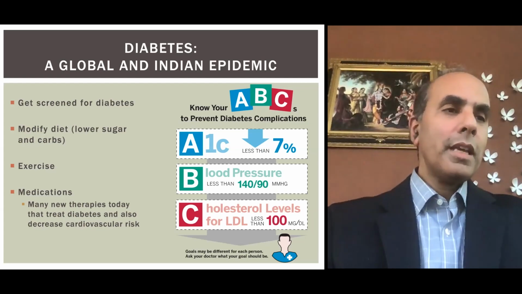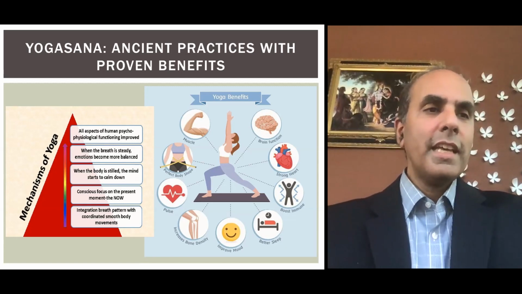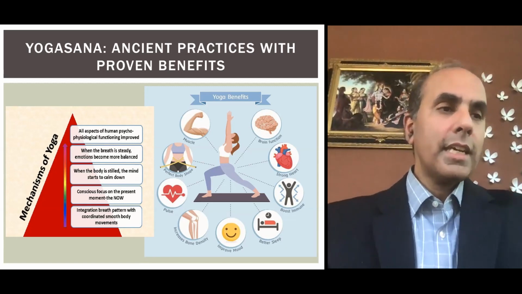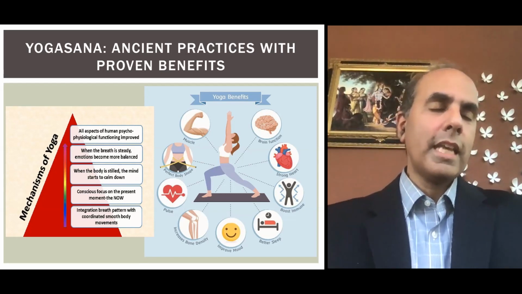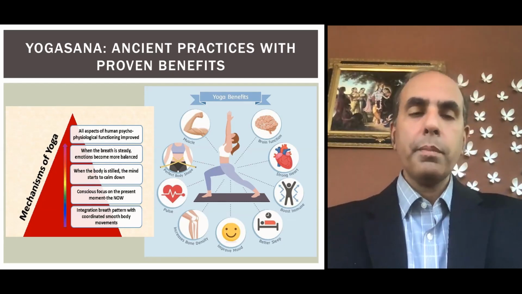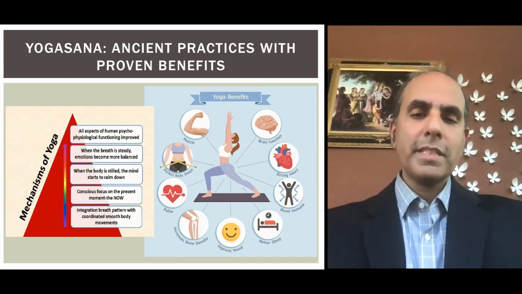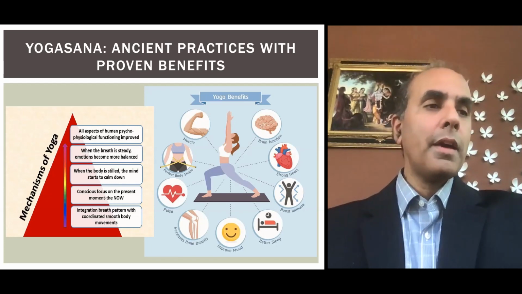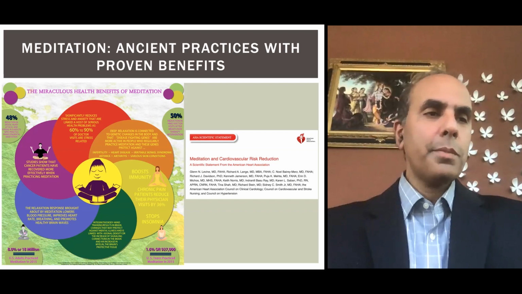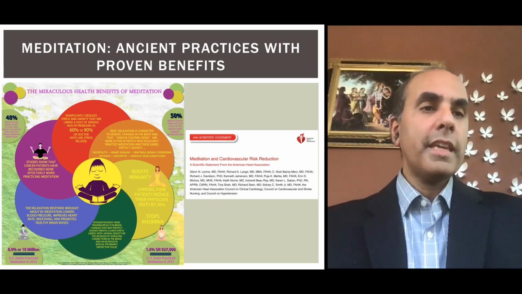Now, we can also call upon our ancient practices and customs of India to take care of our heart. Yogasana improves breathing. It results in increased focus and has benefits in terms of heart disease, and improves sleep, improves mood, it improves brain function, and so on and so forth. So there's clearly benefits from this ancient Indian practice. And of course, meditation is another ancient practice of ours that has profound benefits, including reduced blood pressure, improved breathing, improved mood.